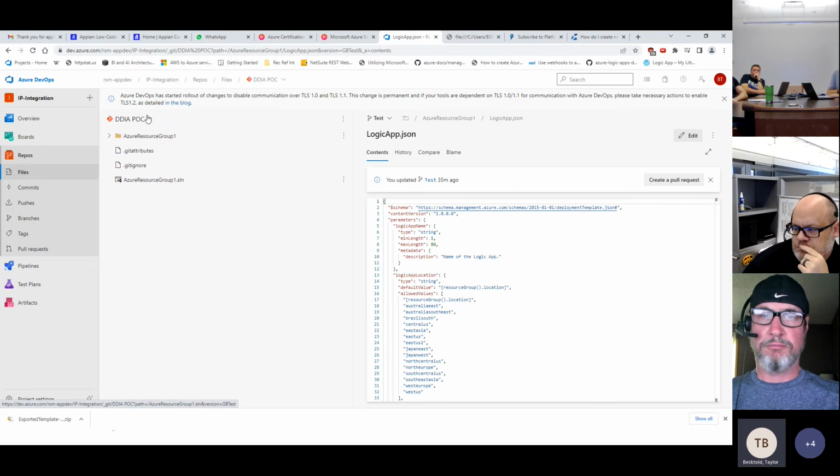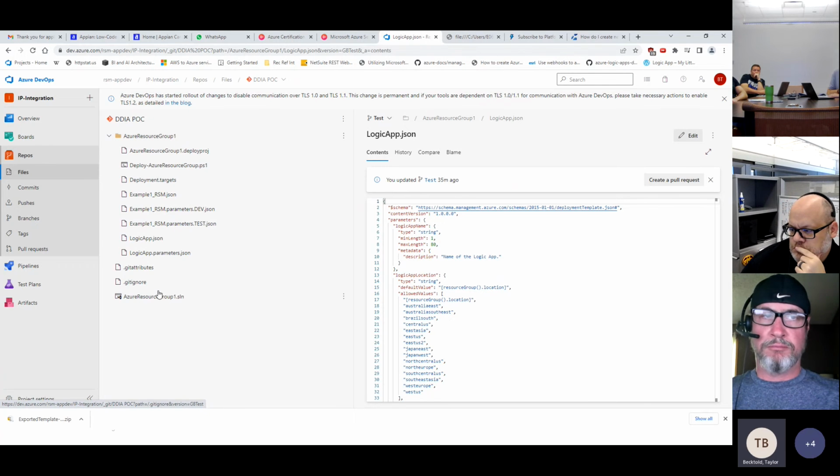These are the actual files in here: the ARM templates and the parameter files that go along with them. Again, I think there might be a hierarchy of folders in the future just to facilitate branching potentially, but that remains to be seen when I can actually get access to deploy in Azure pipelines.